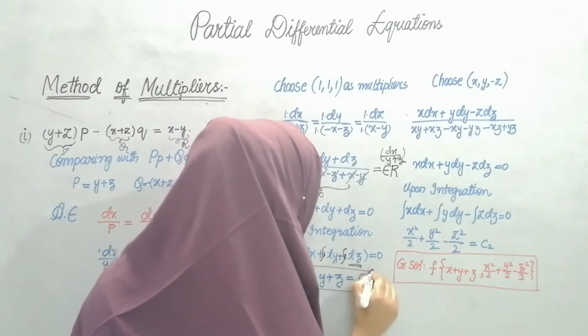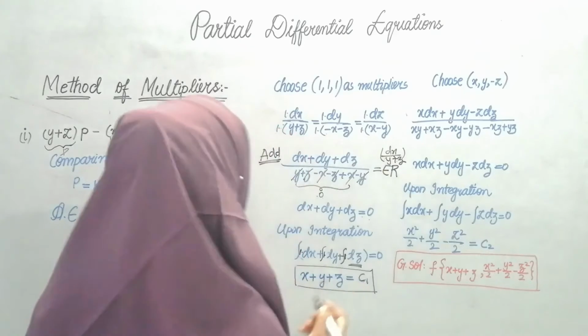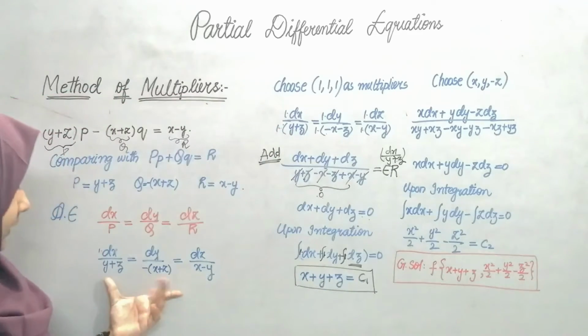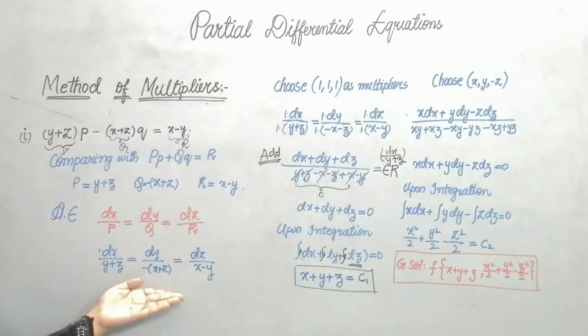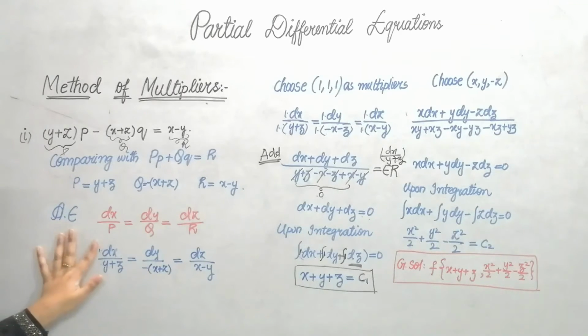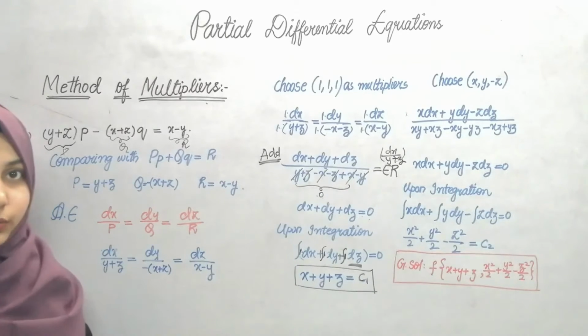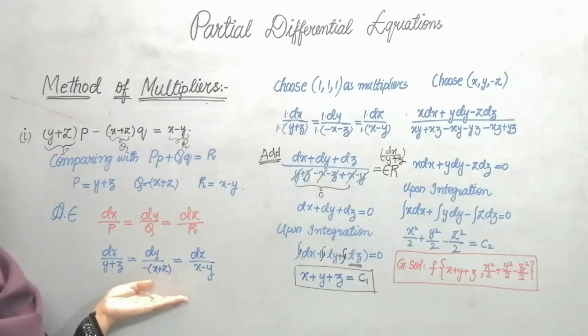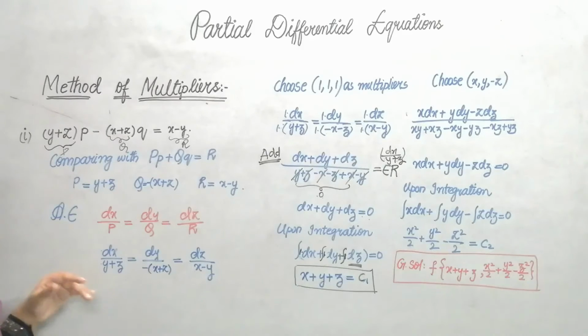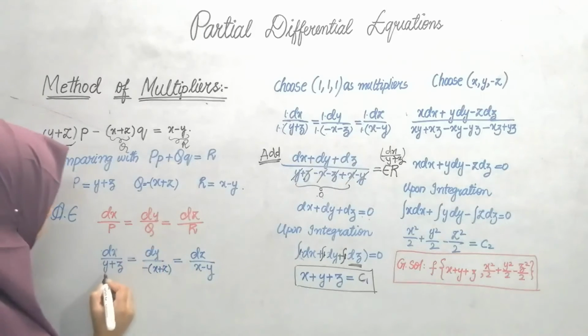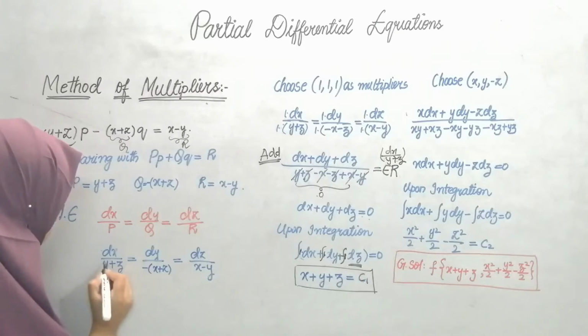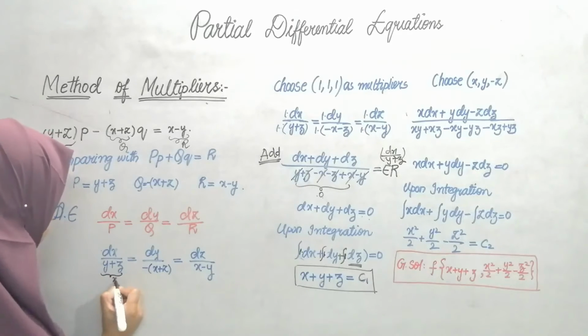I need c2, right? So again, in this equation, this my Lagrange's equation, I need to multiply it with some other thing now. 1 is done. I need to multiply it with some other constant or a variable in order to make the denominator 0 again. Now if you see here, I've got 2 terms, y and z. What is missing? X is missing.